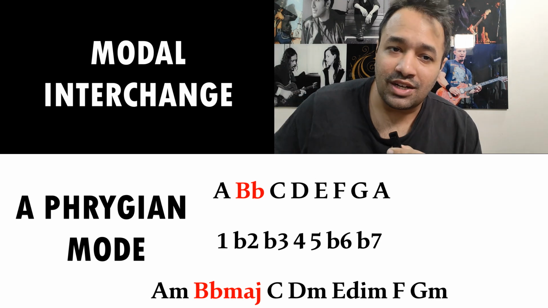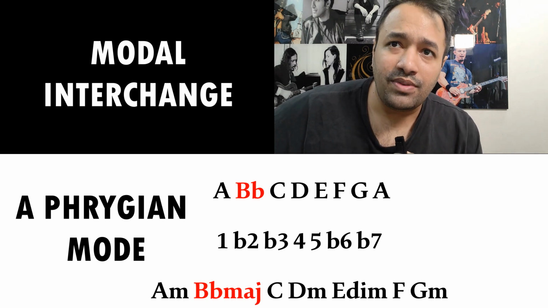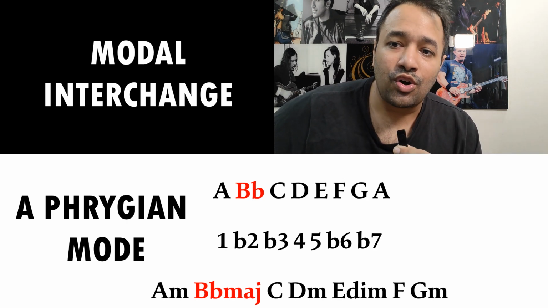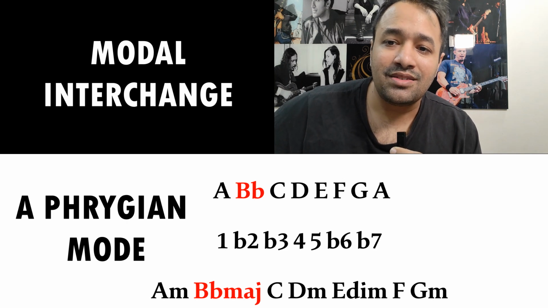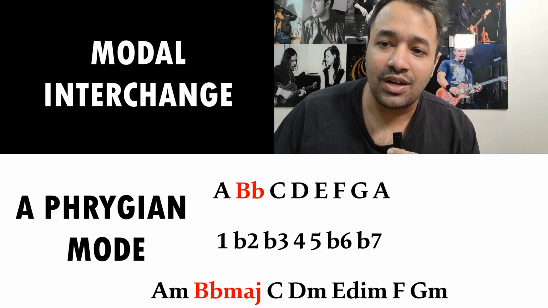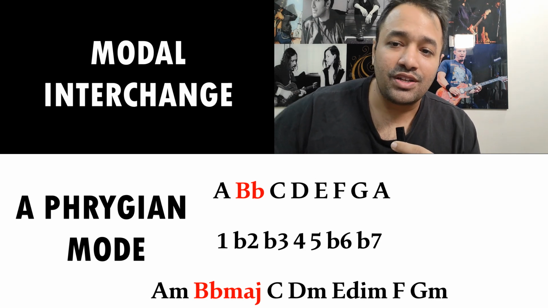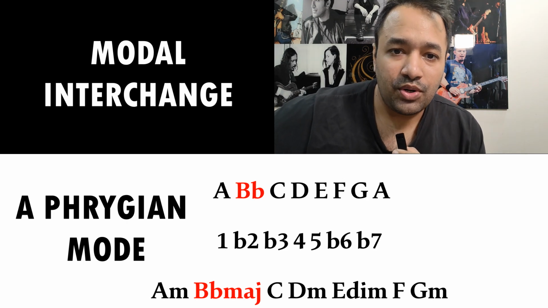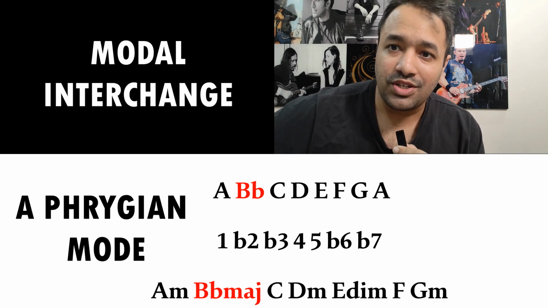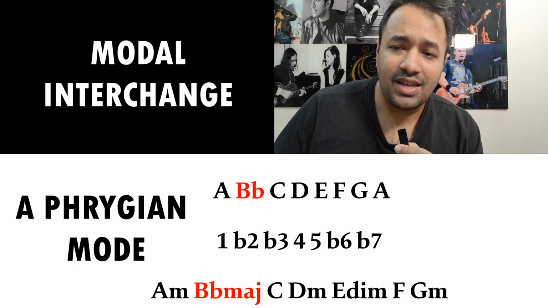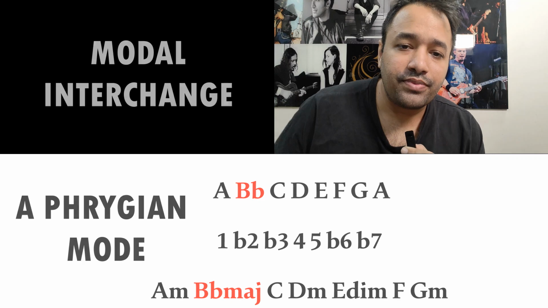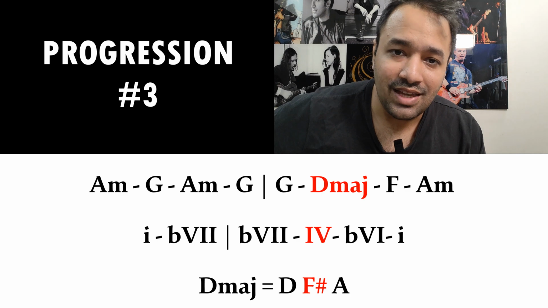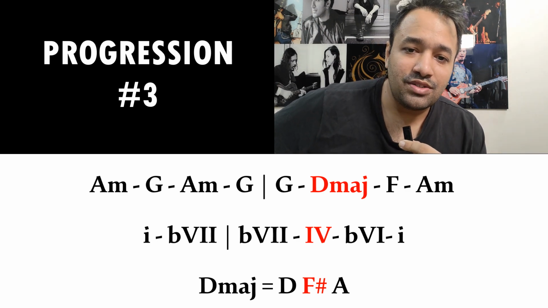So when you form the chords, that is you harmonize the scale, you get the 2 chord as the B flat major. So that explains the use of this particular chord. And the reason why the composer has done this is to get some more interesting tension into the otherwise pretty standard sound of the natural minor scale. So this works as a very interesting chord change. So progression number 2 was an example of modal interchange. That is, you are exchanging between the Aeolian mode and the Phrygian mode. Now similarly, progression number 3 is also a modal interchange example. Here we have the chords as you can see on your screen.